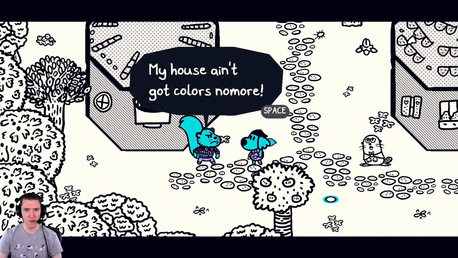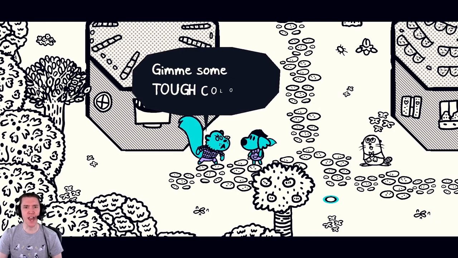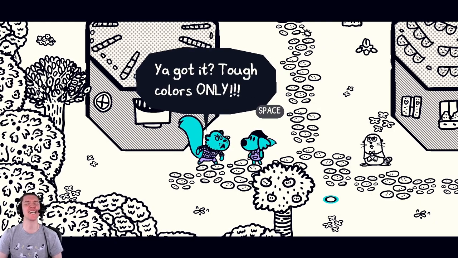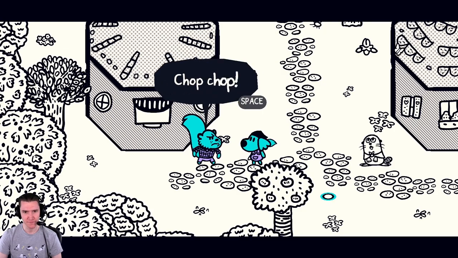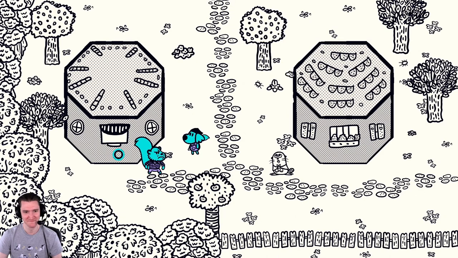Oi! My house ain't got colors no more! Yeah. Fix it! Give me some tough colors! You got it? Tough colors only! And if you didn't already know, you can change color with the mouse wheel. Chop, chop! Tough.